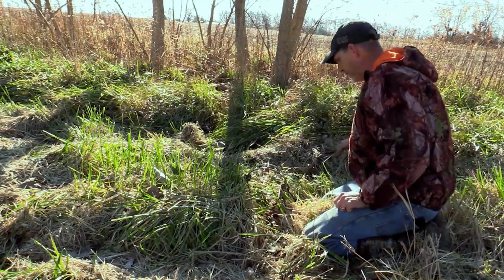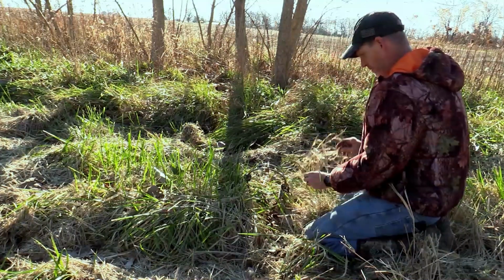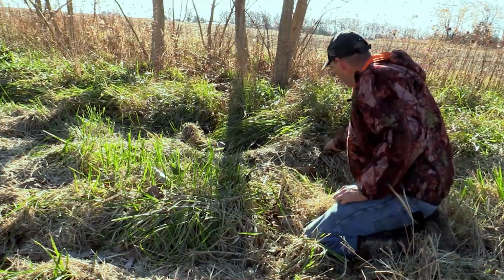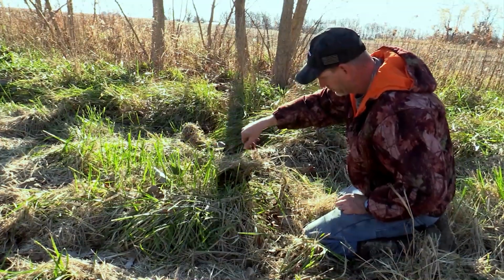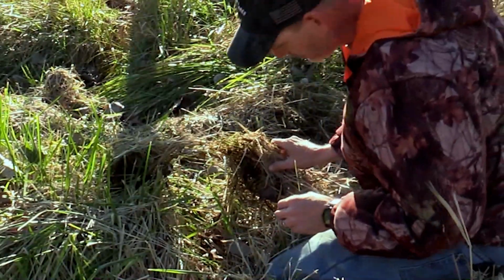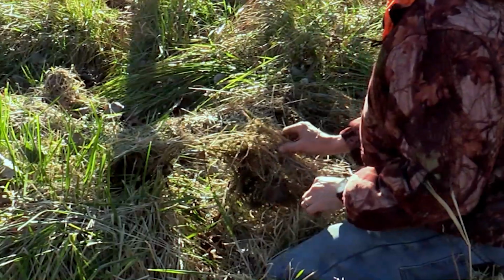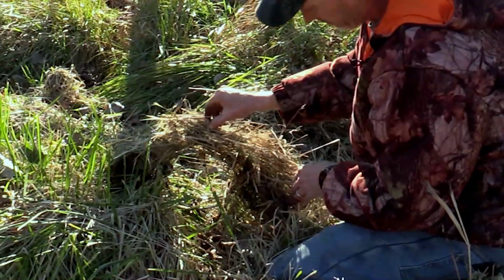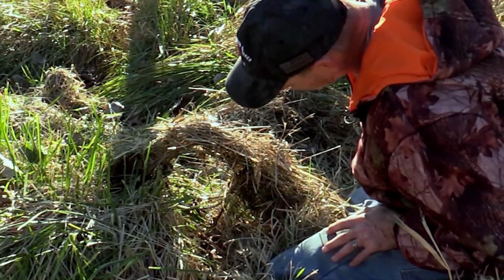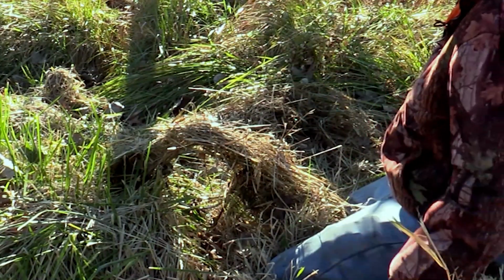And I like to make it where it looks like the coon, it's easier for the coons to go through it than over it. So I will put some. Now they just got a little tunnel to go right through. That's it, folks. That's all there is to setting these blind sets with a body grip trap.